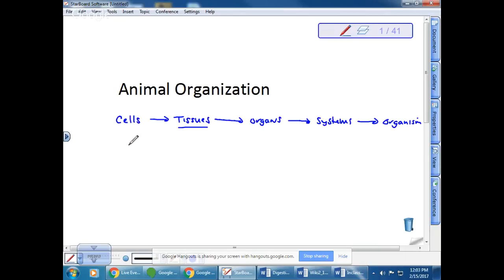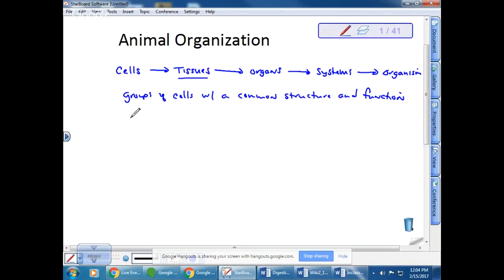So when we look at tissues, tissues are groups of cells with a common structure and function. Generally, these cells are held together also. All the cells are bathed in fluid surrounding the cells, because that's how they're able to get oxygen and get rid of CO2, through the diffusion of O2 and CO2. But these cells are also connected to one another. There are proteins connecting the cells, so tissues can be very strong structures. For example, think of the skin: the cells are bathed in fluid, but they're connected to one another, okay?